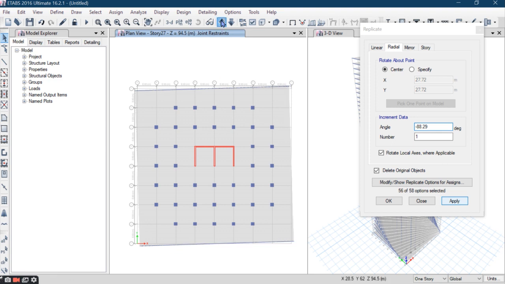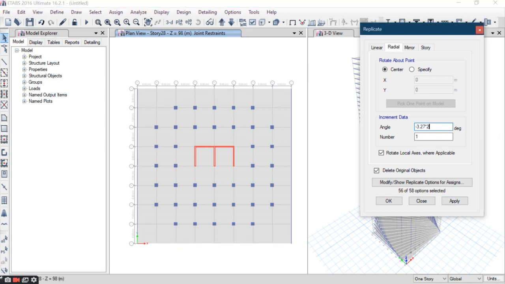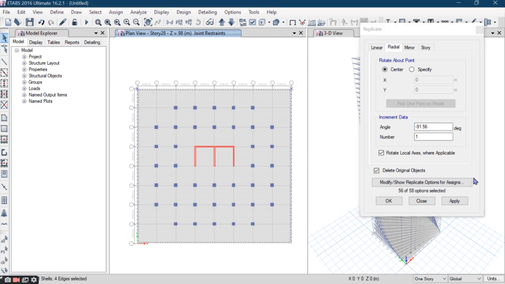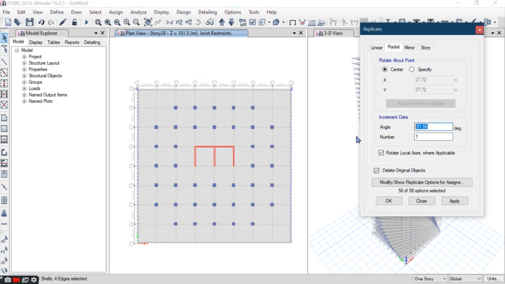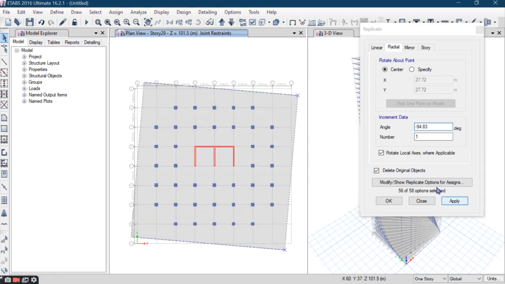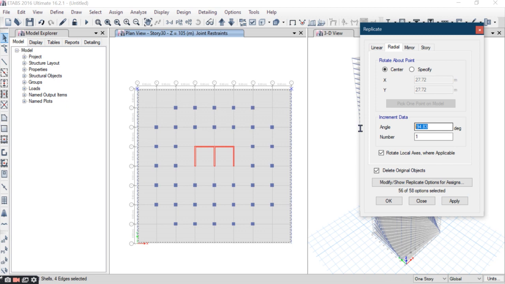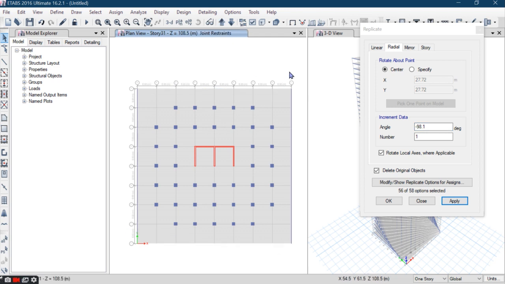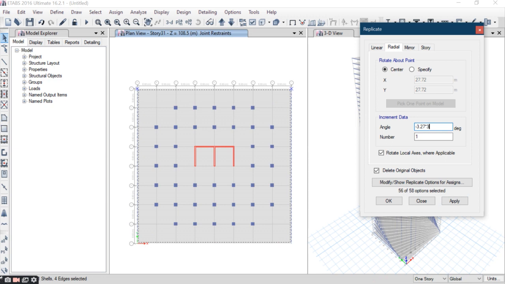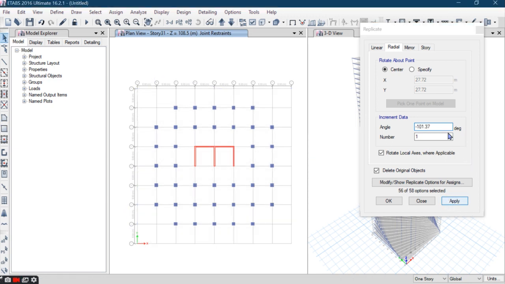Now go to the next story, paste 28, select it and click apply. Now go to the next story, select it, enter 29 and apply. Now go to the next story, select this, enter 30, yes, applied. Now go to the next story, select all these and enter 31, so applied successfully.